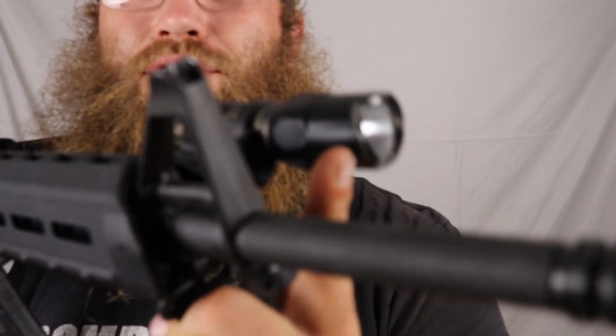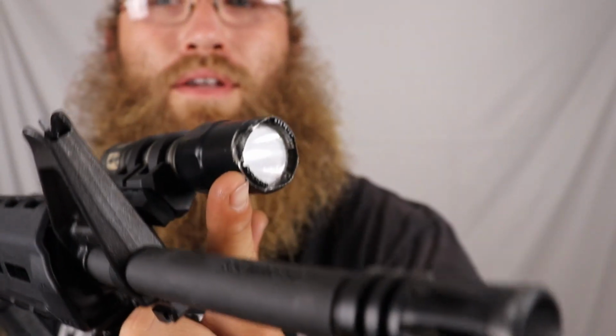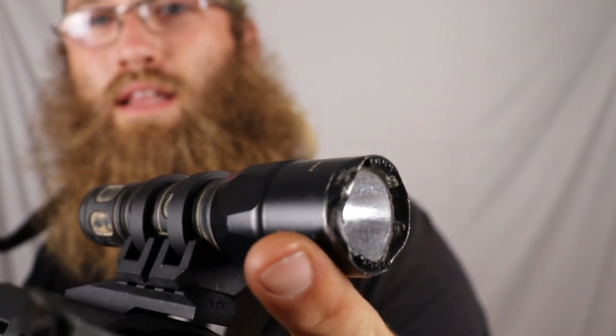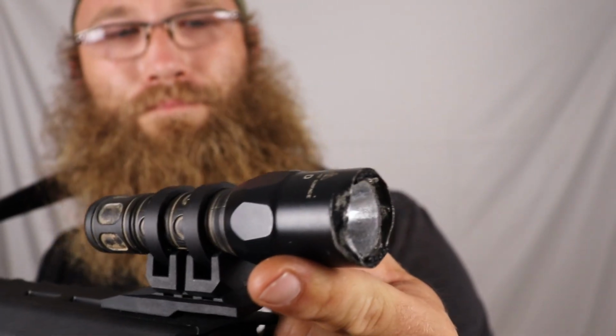And this is one I used to use to demonstrate the durability of Surefire when I worked at a gun shop. You can see that lens is all dinged up, because I used to fling it out onto the ground while it was still on, and I've literally had pieces chip off of it and it's still working. All right, so as far as dropping the G2X lights, they're gonna be fine.